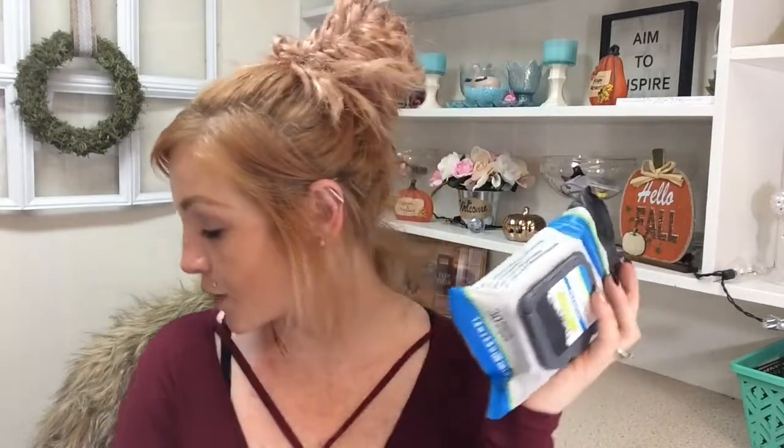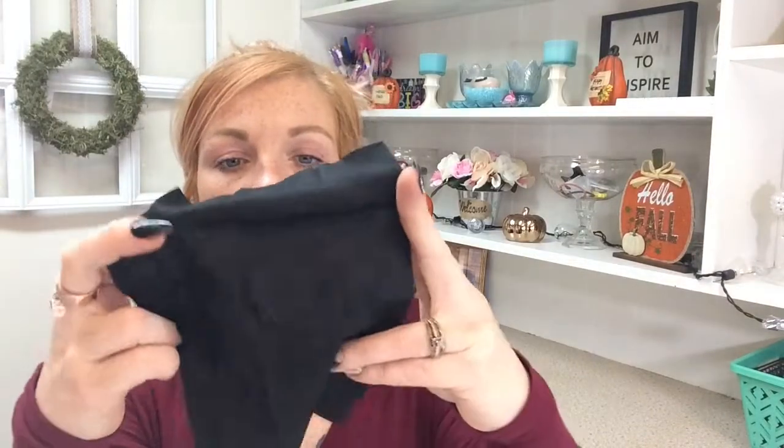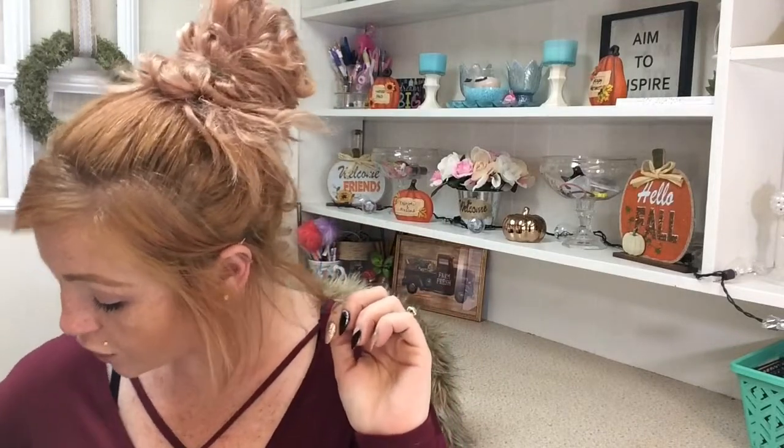If you guys remember in my last Dollar Tree haul, I bought Feminine Wipes because I thought they were face wipes. These were the face wipes I thought they were — I got three packs of these to make a little goodie basket for a friend. Some Dollar Tree wipes are pretty good. Oh, these are the black ones — black wipes. These are good, most definitely. Those aren't normal Dollar Tree wipes, and they smell good too. I love the Dollar Tree matches. They are by far the best matches ever — sturdy and just good. They have to be the kind that has the green though. I don't like the other ones, and I'm sure I don't need this many.